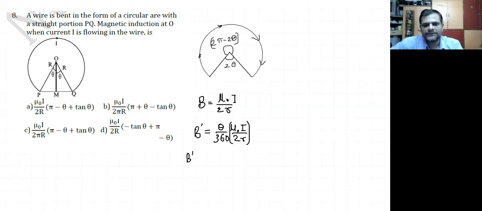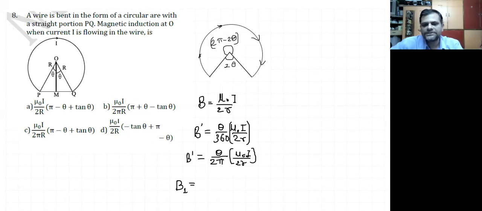but if it is in radian then we can just get the another formula, that is B dash is equal to theta, which is going to be in radian, upon 2 pi, okay, theta upon 2 pi into mu naught I upon 2r, okay। ये फॉर्मूला हमको मिलता है फॉर फाइंडिंग द मैग्नेटिक इंडक्शन। बट अभी अगर इसको हमको यहाँ पे यूज करना है, so we can call it as B1 here in this case. B1 मतलब the magnetic induction produced due to the first part, ठीक है, which is the circular arc here. So the angle subtended is going to be 2 pi minus 2 theta here.